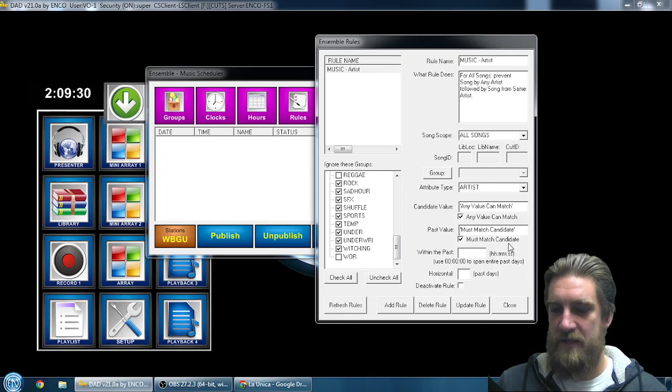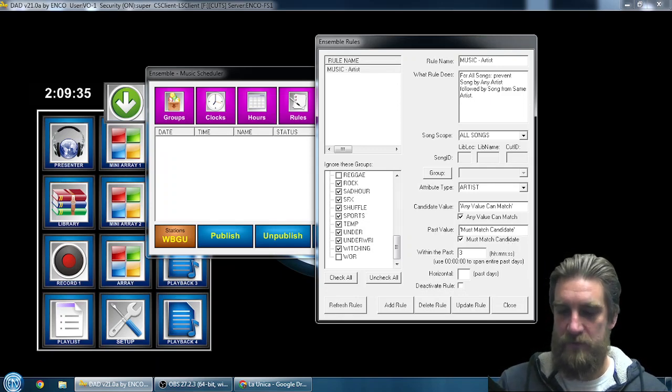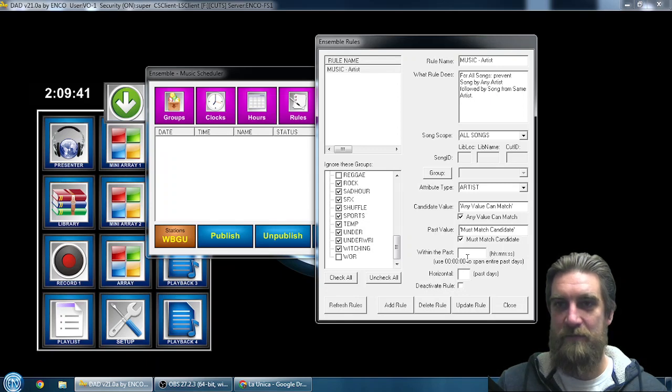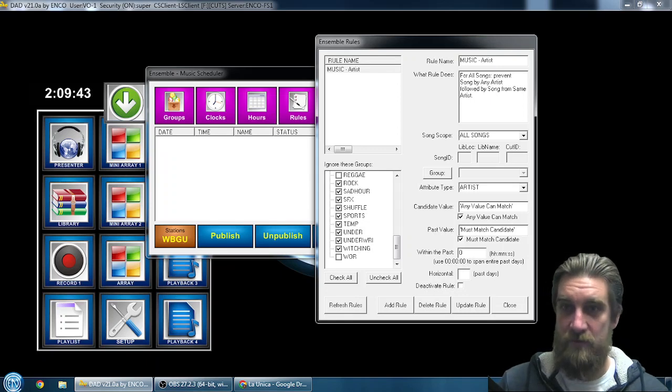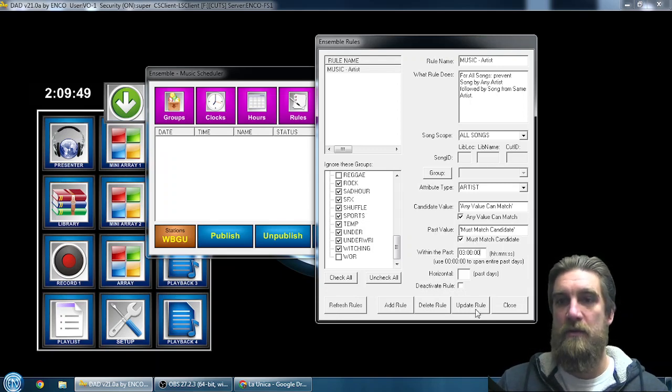In my circumstance, I'm just going to say 3 hours. Okay, so I'm going to use the numeric pattern that they've got here. So I'm going to go 0, 3, 0, 0, 0, 0. So now I have to hit update rule for that to take effect.